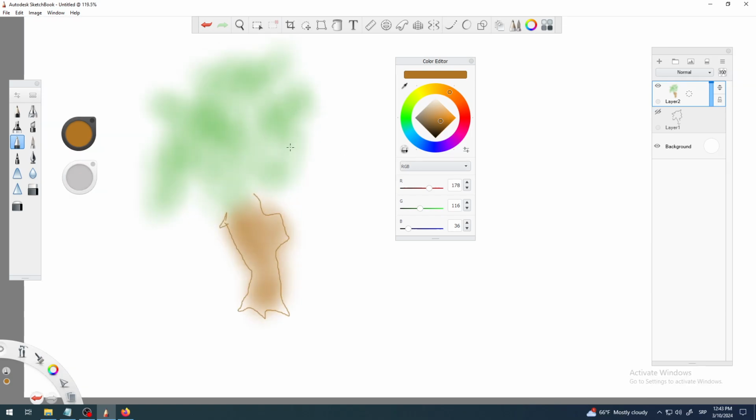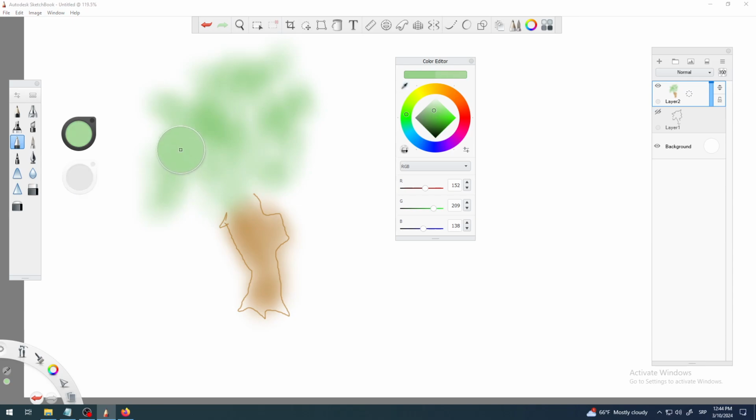And now, because I'm in my brown, I want to go back to the top of the tree, which is green, but I cannot find the exact green here by clicking on this circle or square. Don't worry, just click on this color picker and pick it from your screen.